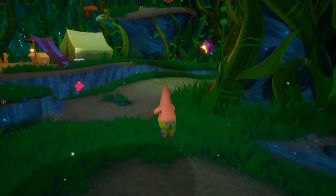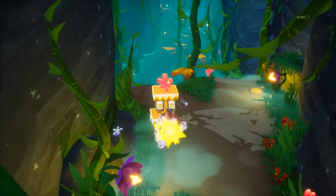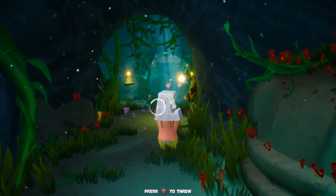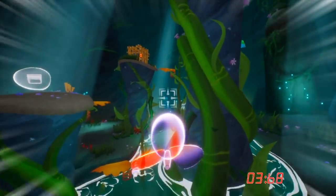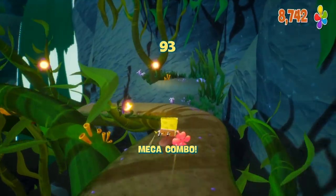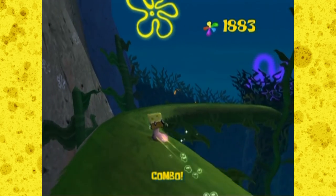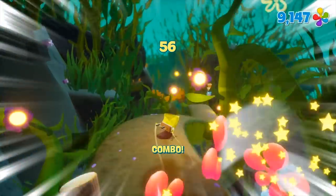The Kelp Forest is okay — I don't hate it, but it certainly isn't that much fun. It looks fine and some puzzles are still pretty fun, but once you enter the Kelp Caves, the pacing grinds to a near halt — way too slow and tedious. Plus, the inverted missile controls were the most obnoxious during this part. But the slide section at the end was still a lot of fun. Though I wonder if they changed the Kelp slide in this remake — the original felt open and grand, but in Rehydrated it feels kind of claustrophobic.